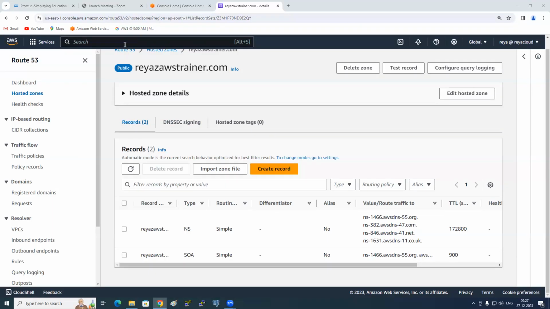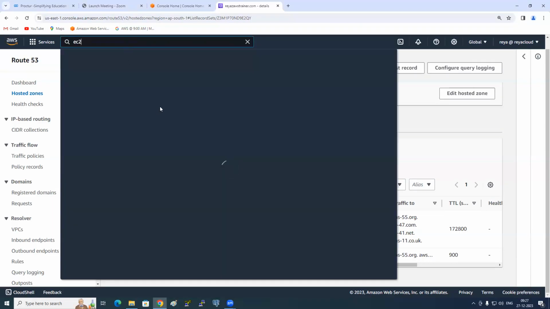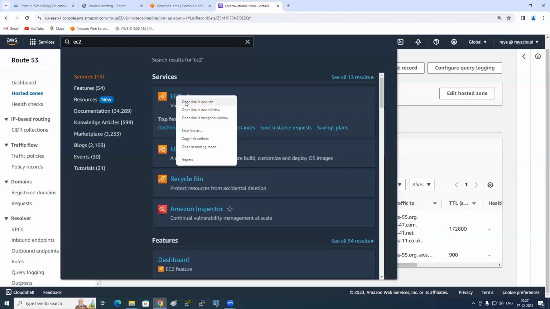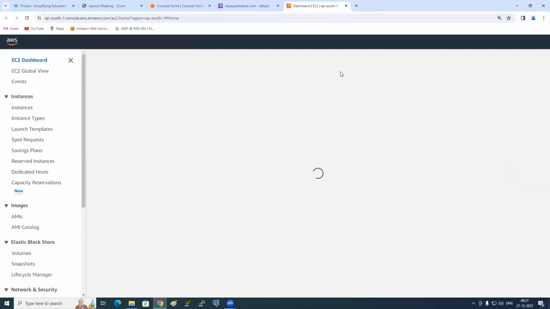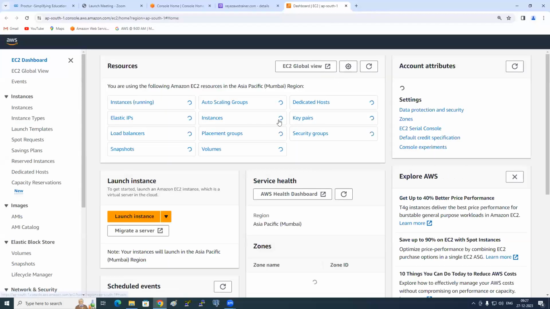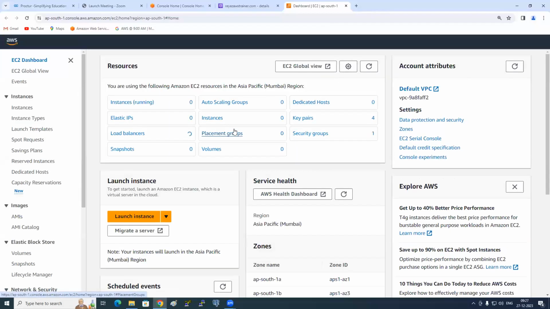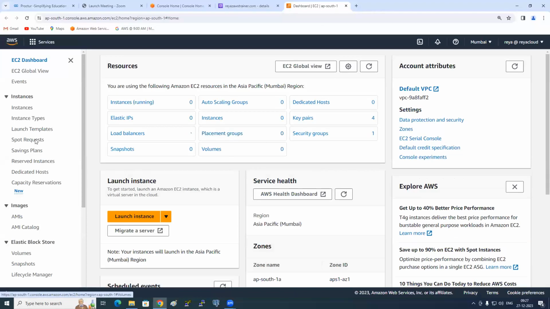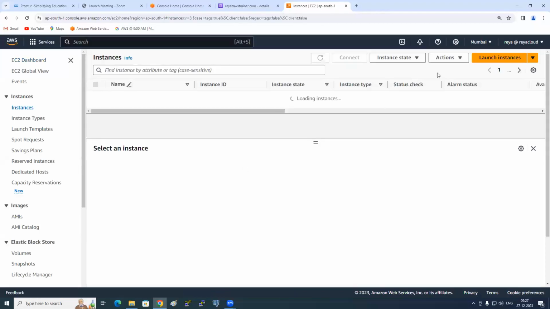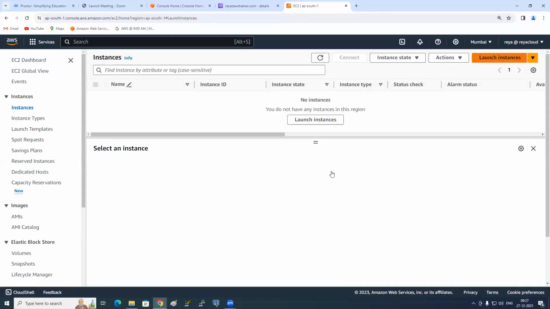Clear? So what I do, I'll set up our EC2 instances with the load balancer. You guys are already geniuses at this, correct? You tell me how to do it. It's very common. Let's go and launch EC2 instances. Launch instances.